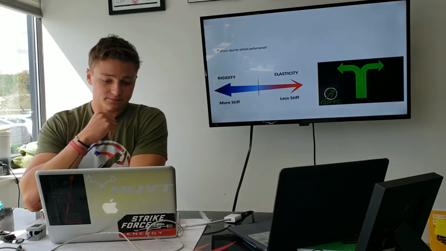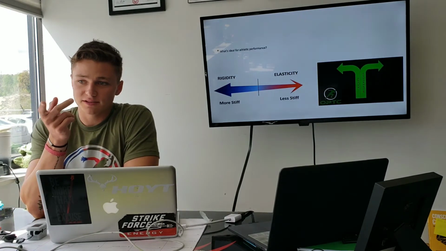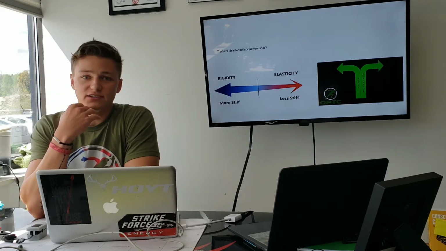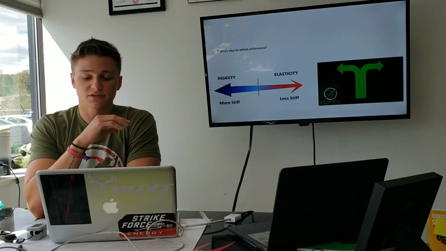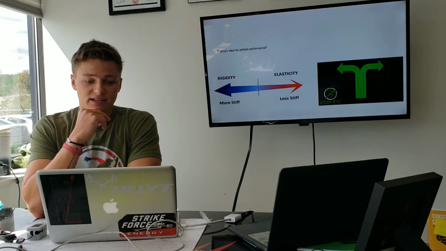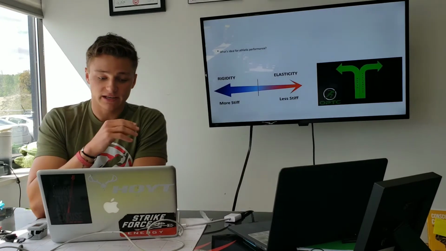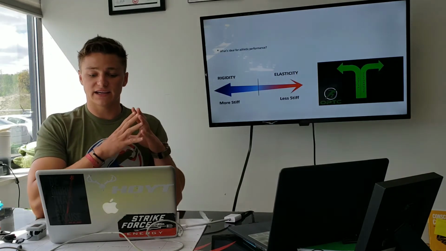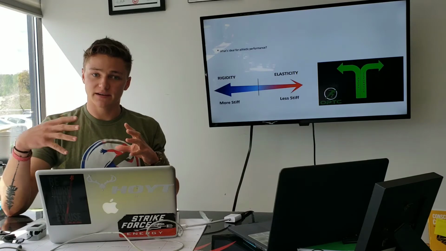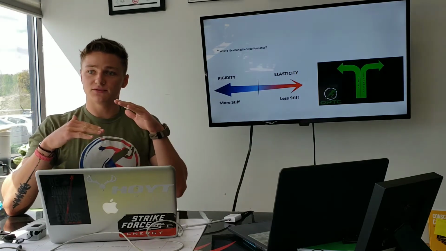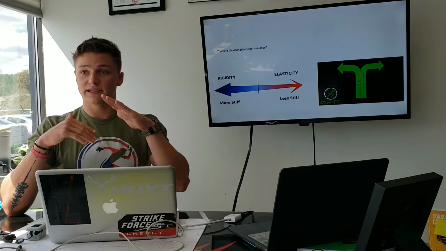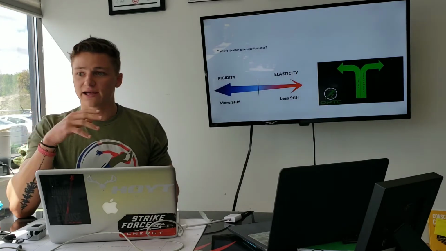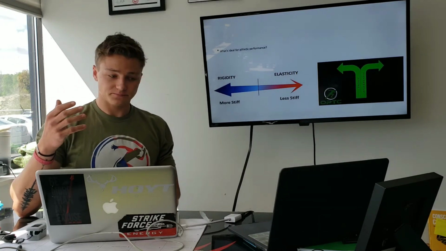I think I took this scale from Tom's old presentation. His was more on the tendons and ligaments and the yielding and overcoming principles, but I think it ties into this very well with rigidity and being more stiff. I would see that as more compressed, and then elastic, or less stiff, as able to expand. The elasticity lets you absorb or yield eccentrically, and then the rigidity gets you out of those positions. You want an athlete to be able to do both of those.